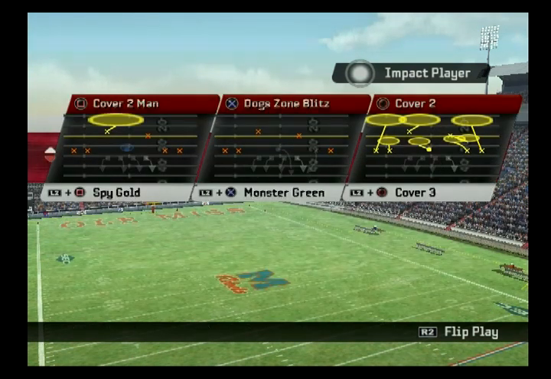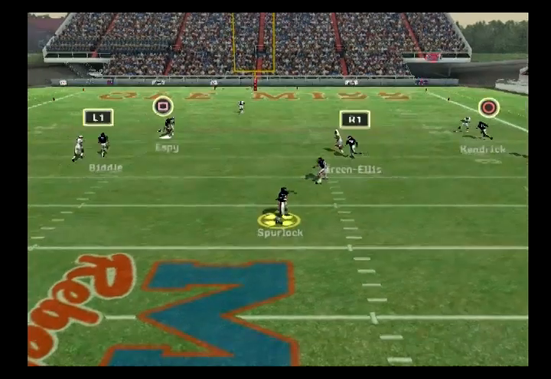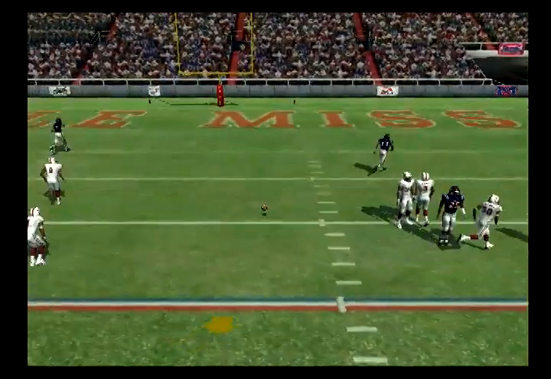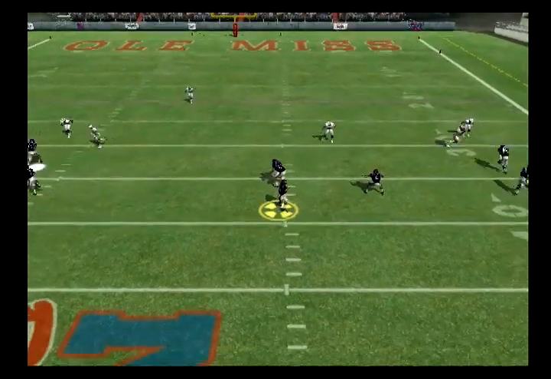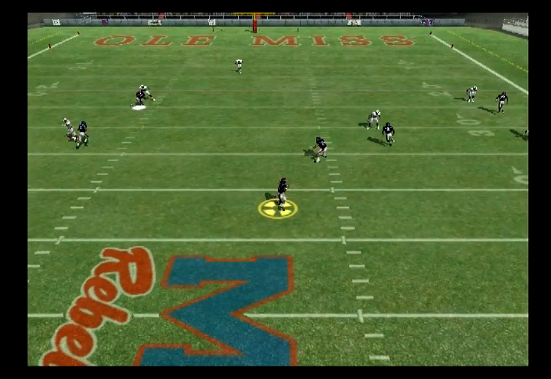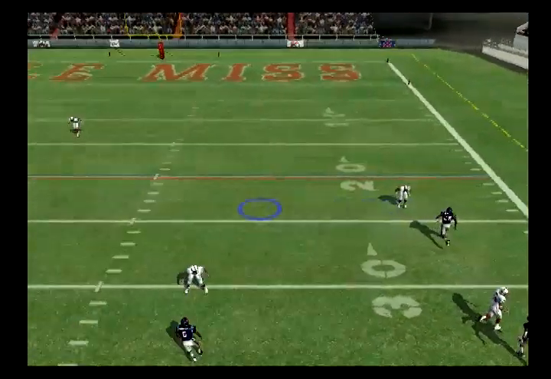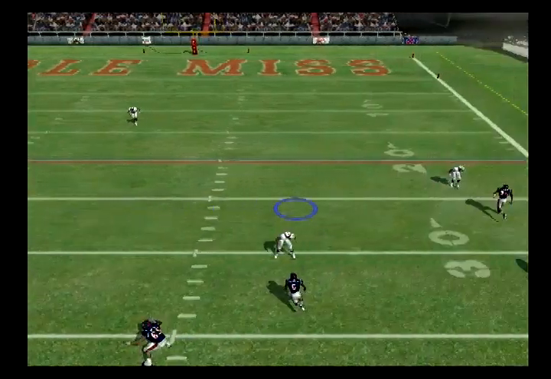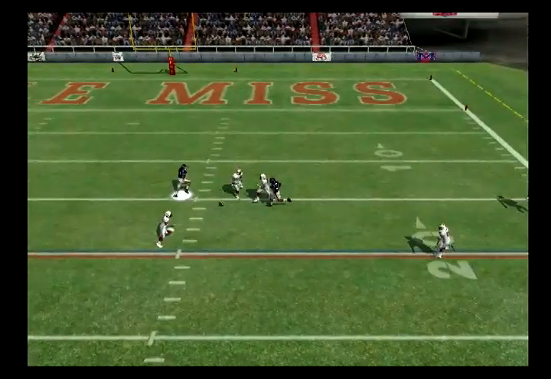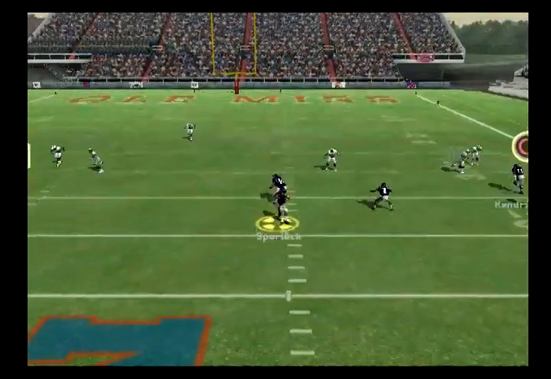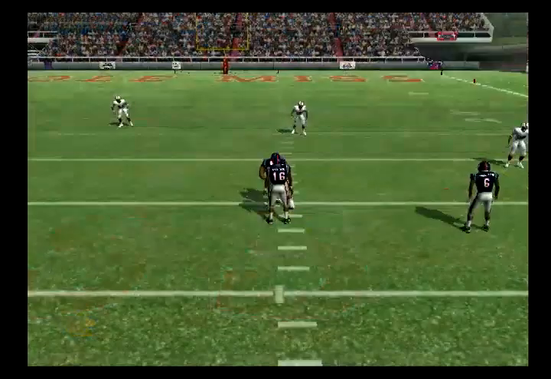We can go here. We go cover 1. Cover 1, I would probably go to this post right there. And even then, that's great defense. The only reason why I mention that is because I'm reading the one safety. Look right here. Which receiver is this safety closest to? Is he closer to that one or this one all the way over here? Obviously, he's closer to this one. So it just makes sense to try to go to this guy right here to avoid a double team. That's just good defense right there. So we can try it again. Since we're on the right hash, very good chance you'll be going to this post right there. Just a terrible throw. Okay?